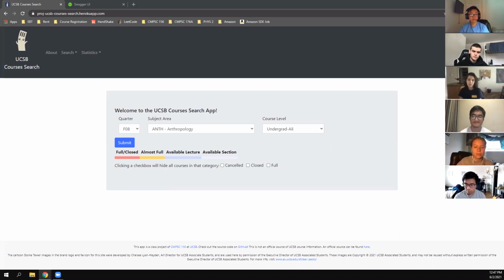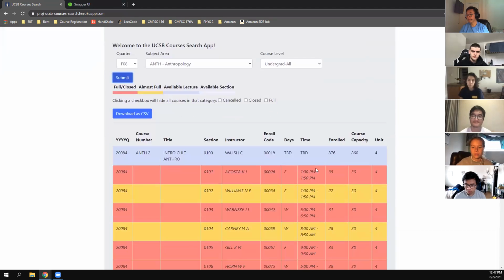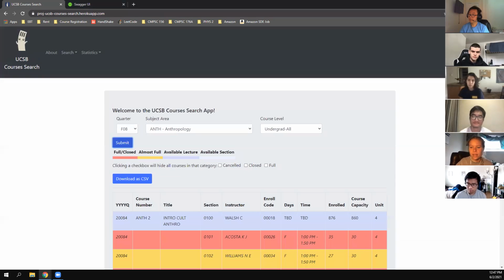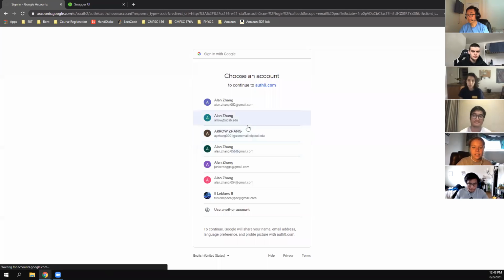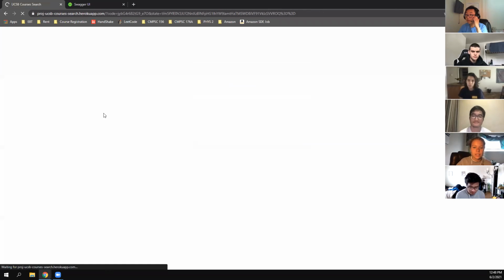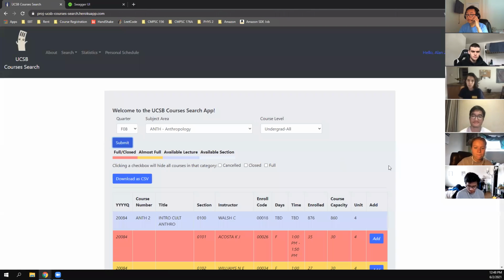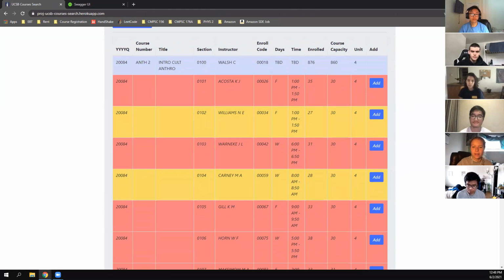I, along with Alan, worked on removing the ad column from the search app when you're not signed in, and when you are signed in, the ad column shows up. So right now you can't see the ad column because you're not signed in, but once someone logs in, we will be able to see it. So now the ad column appears.